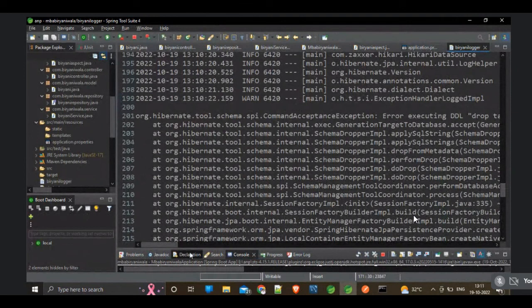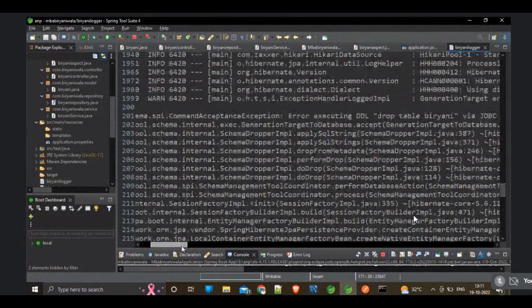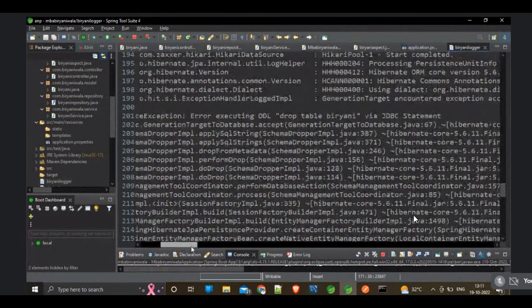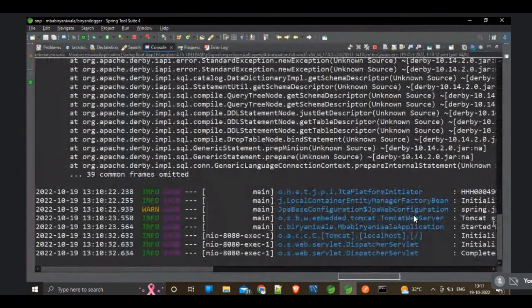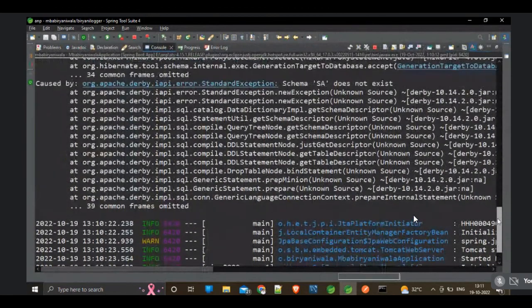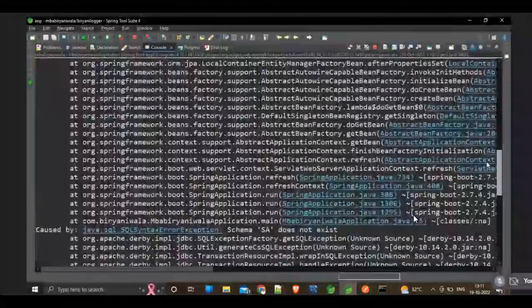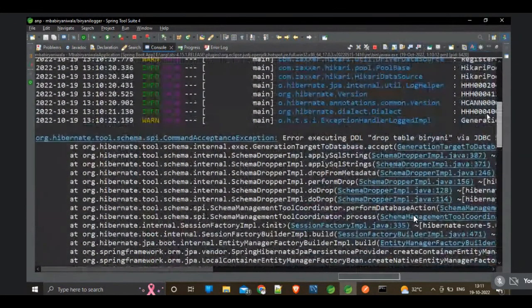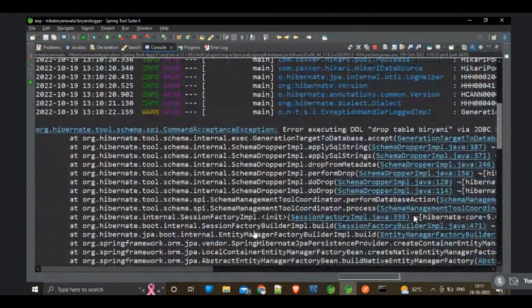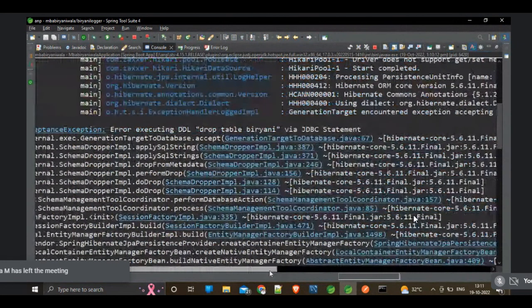Actually, we are getting some issue. Command acceptance exception, error in executing DDL drop biryani table.